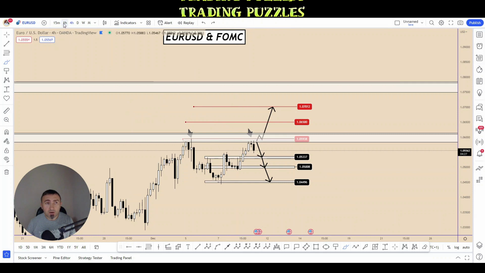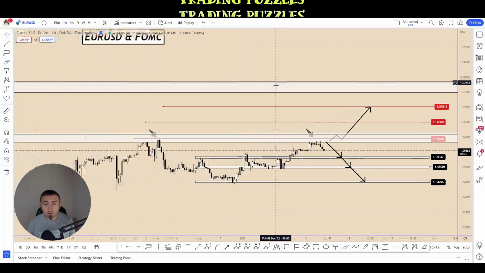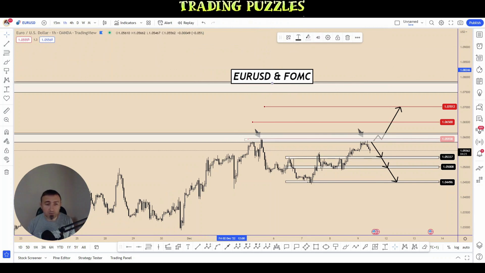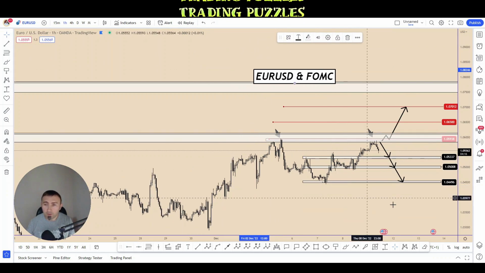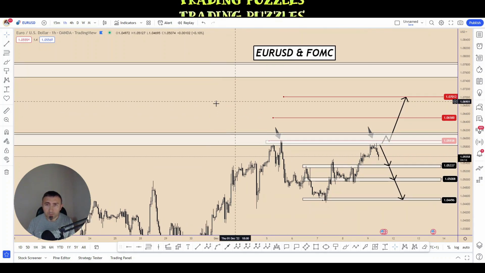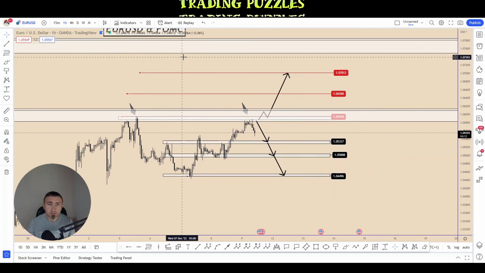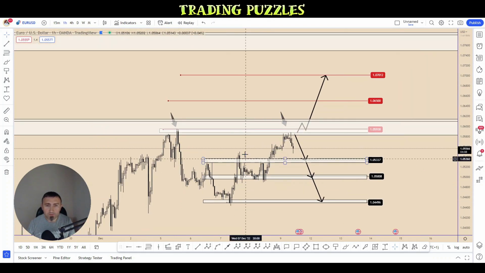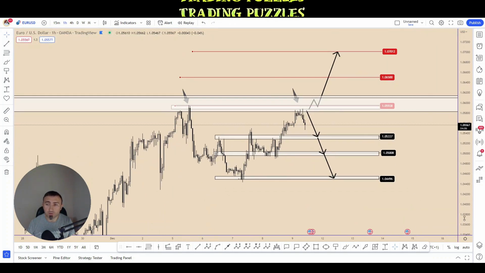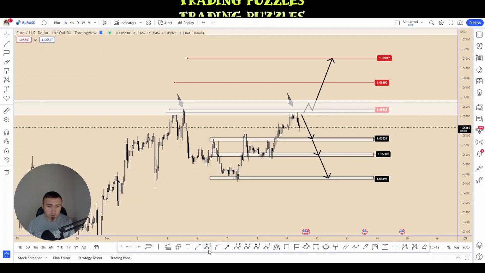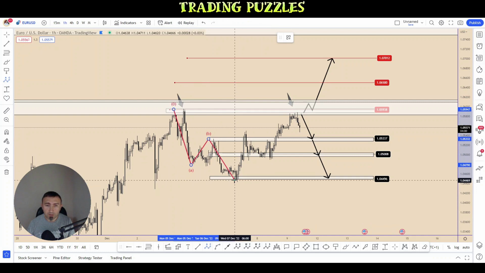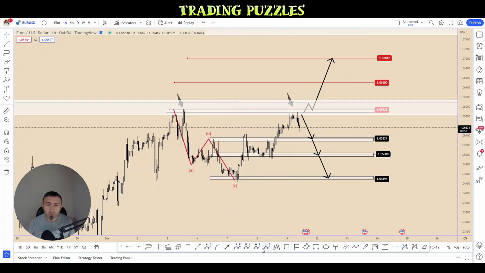So let's break it down on a smaller time frame, because we are going to look at how we are going to increase our chances in this trading scenario, because we know what may happen. And look at this moment here. Now the waves are more clear, as we can see. We have an ABC correction at this point.